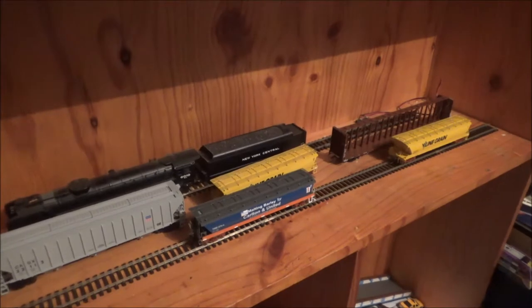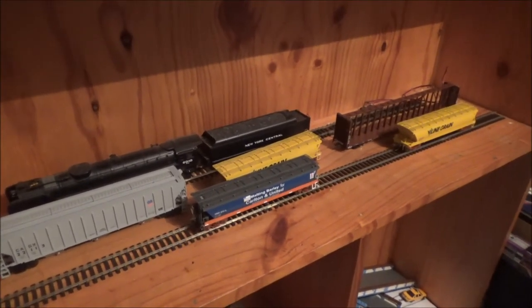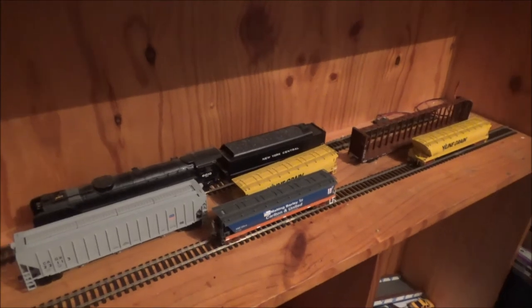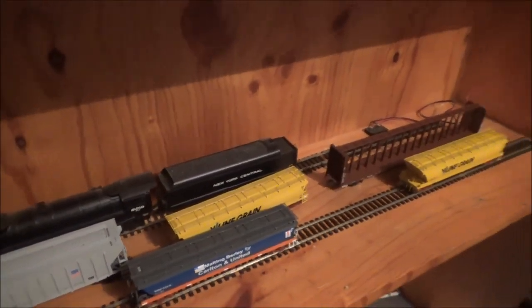I might do a video soon enough where I'm playing with them and having them connect up to a train. But until then, I hope you did enjoy the video and seeing the Train World shop. I'd recommend going there because it's pretty cool.